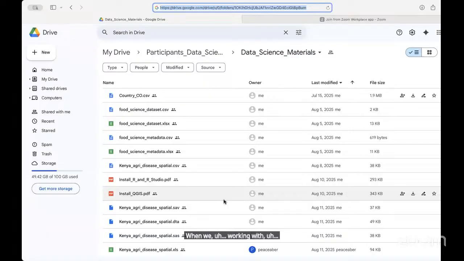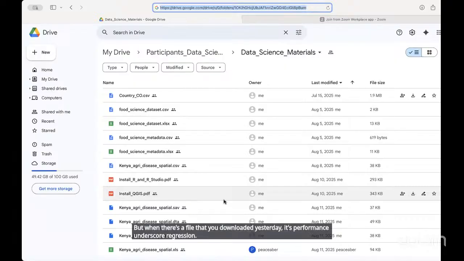We'll be using that file when we are working with QGIS. Okay. So the first file that you have to download is called country_co.csv. And the second one is SVM_linear. That's a new file. But the file that you downloaded yesterday is performance_regression.r.